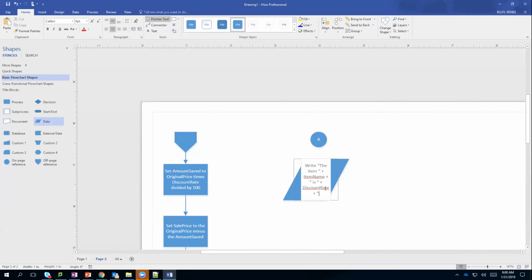We said the end of that message should have a % sign and the word off. So we want to write something like that: the item plus the item name plus is plus the discount rate.